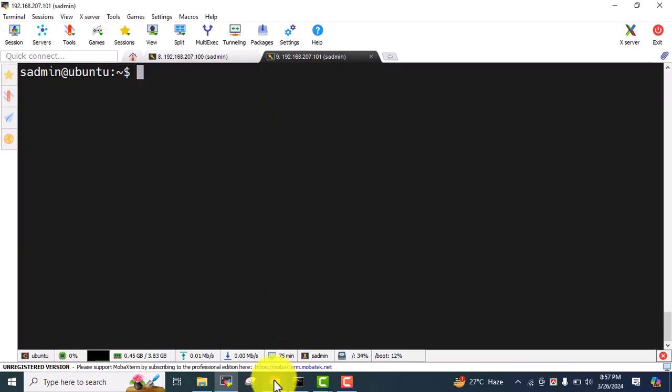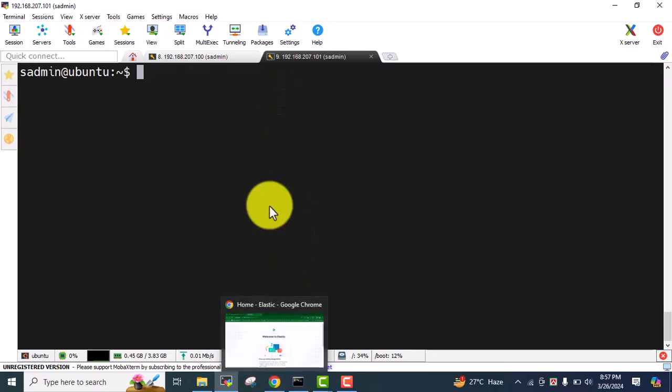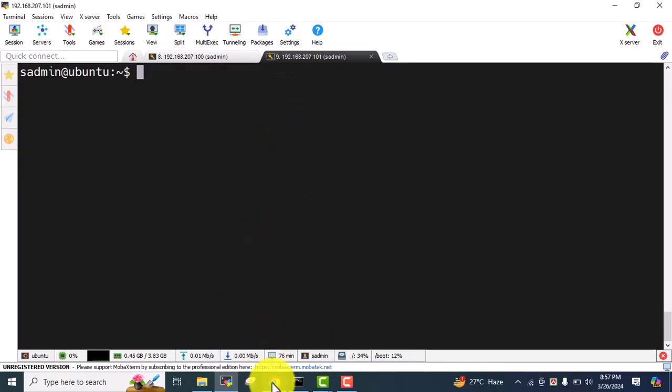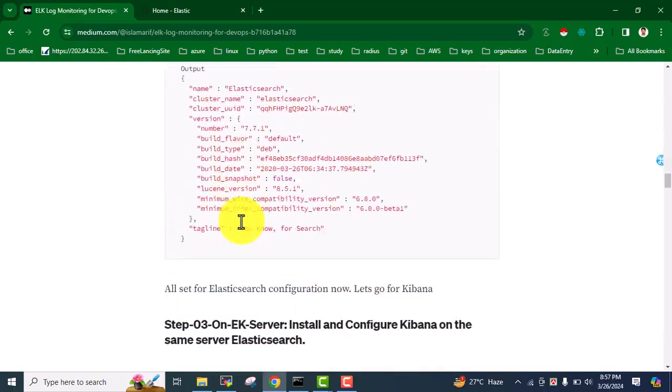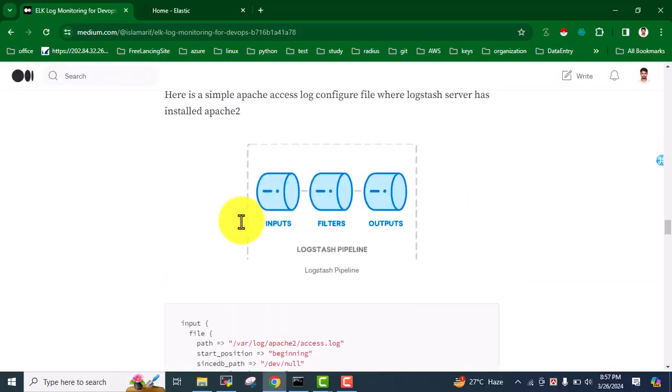The other thing I'm trying to explain is that Logstash has some specification to configure. The Logstash configuration file has three different portions. One is the input, meaning the log is input. Another is the filter, meaning the inputted log is filtered as per the configuration.